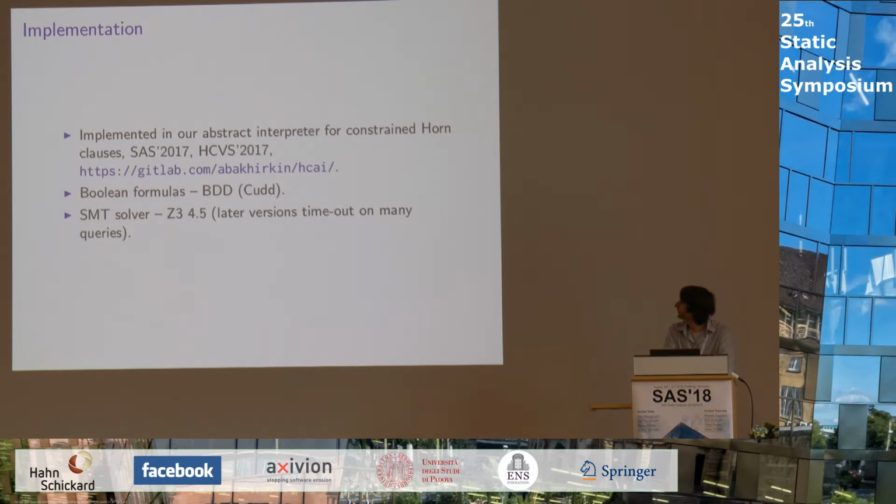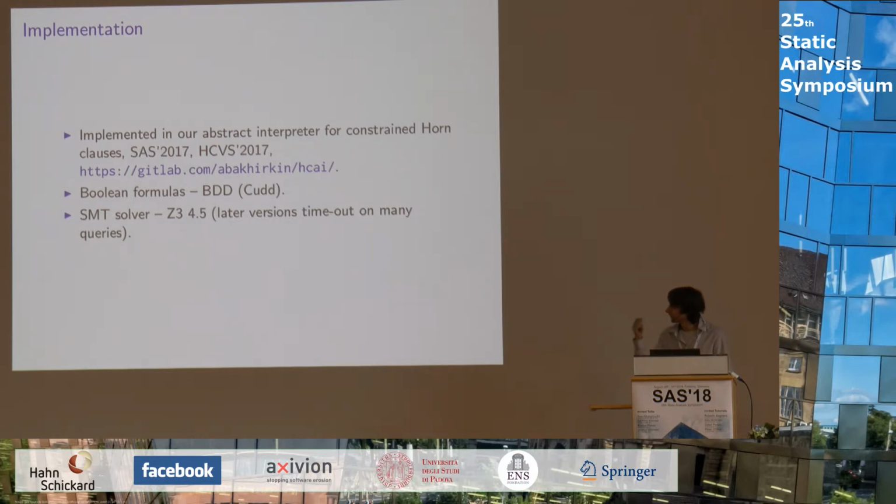Okay, so we did implement this. We have this abstract interpreter for constraint Horn clauses, and there is a paper about the theory behind what we do and why this whole thing exists separately. We published it at SAS 2017, but thanks to some administrative procedures, I couldn't go. Then I got a chance to present it at HCVS, a workshop on Horn clauses for verification. I'm quite happy about that.